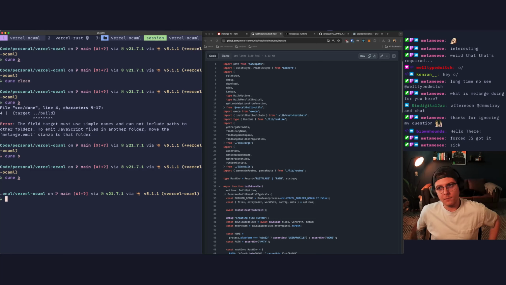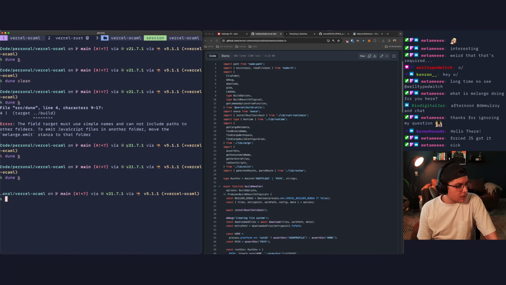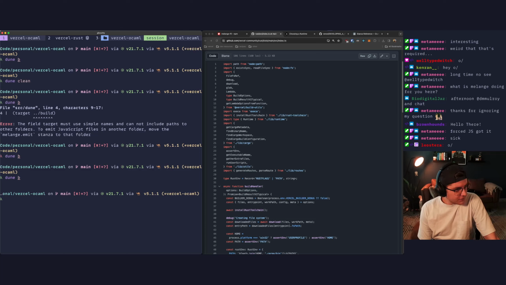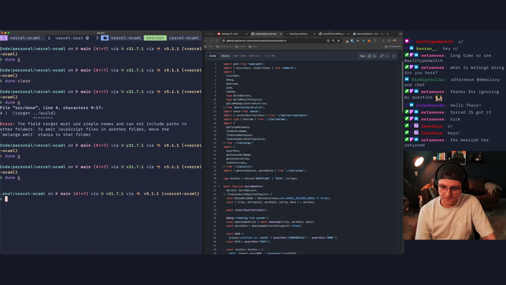My ultimate intent on this is to build an example of SSRing native React components with OCaml deployed to Vercel with MLX, and then also do the same thing for React server components. So that's what we're working on.